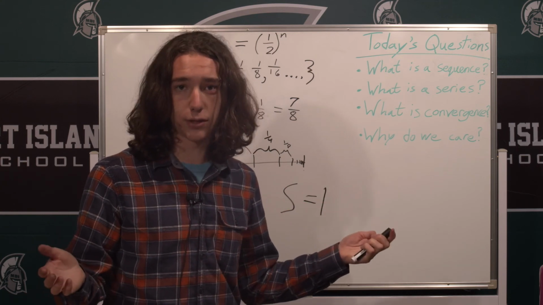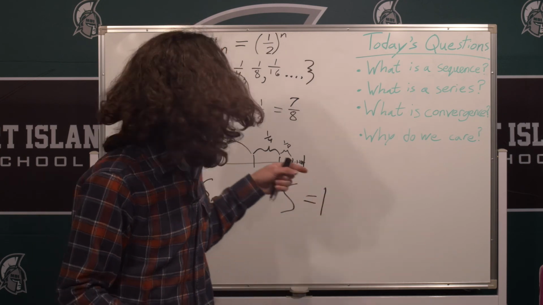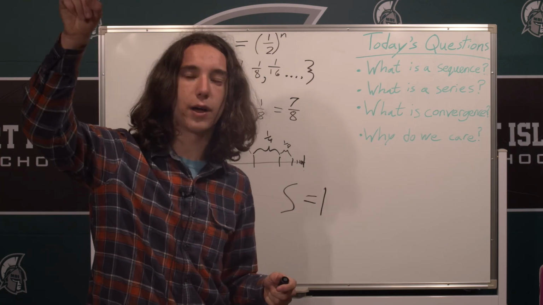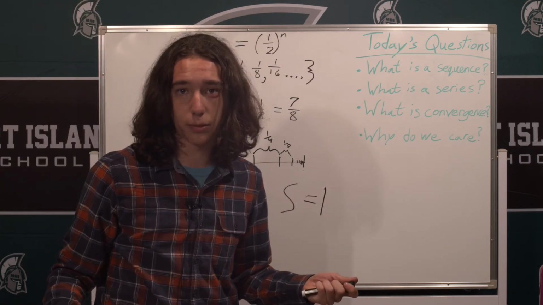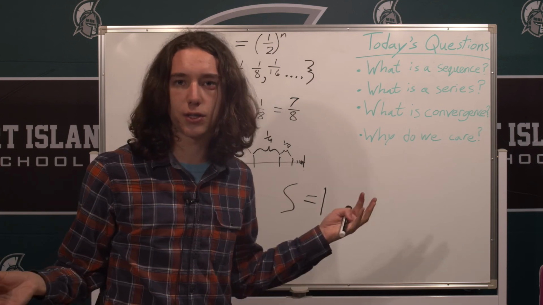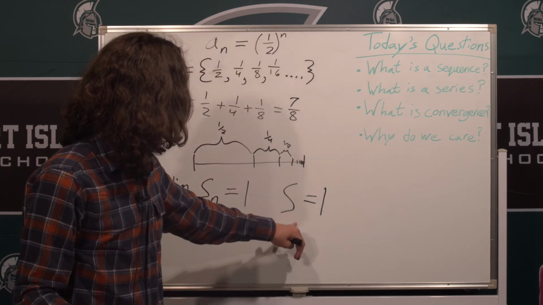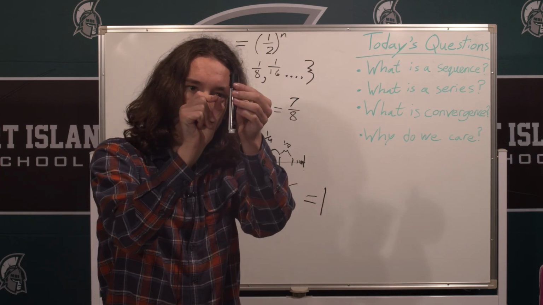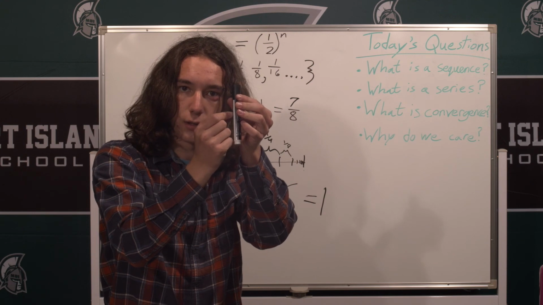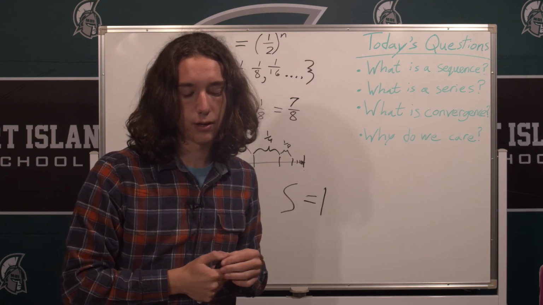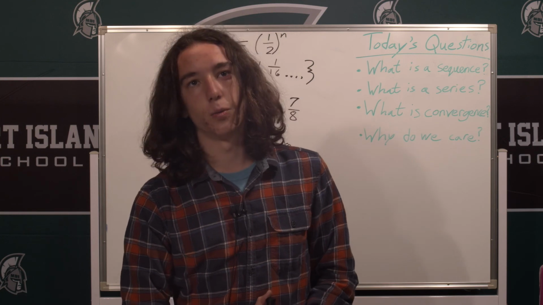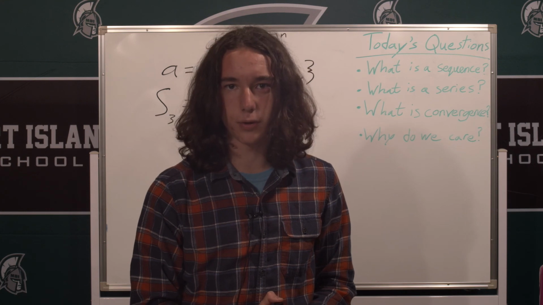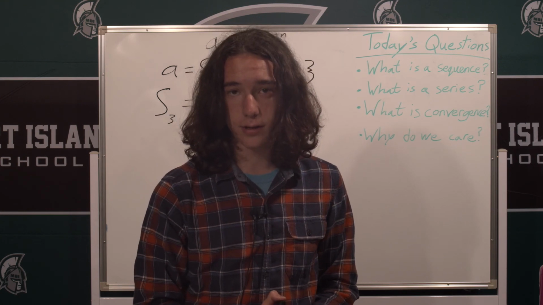This is called convergence, because if you add up that list of 1, 3, 5, 7, 9, they're going to grow and grow and grow all the way up to infinity. And so you can say that the sum is diverging. This sum, even though you're adding infinitely many things, is getting closer and closer and converging on this value. It's converging on 1. So for the rest of this course, we are going to talk about how to figure out if an infinite list of numbers converges to a finite sum.